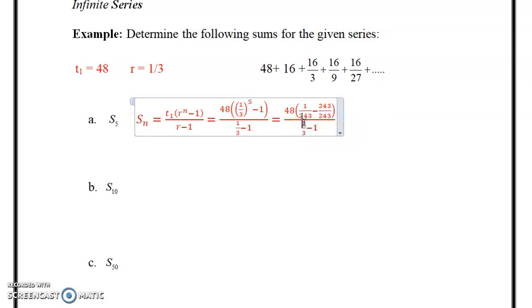Then the denominator is going to be negative, so one-third subtract one would be negative two-thirds. So equals 48. What I'll do is I'll take the 48 and I'll divide it by negative two-thirds. So 48 divided by negative two-thirds is the same as multiplying by negative 3 over 2, which would end up being 72, and of course that value is negative: negative 72.